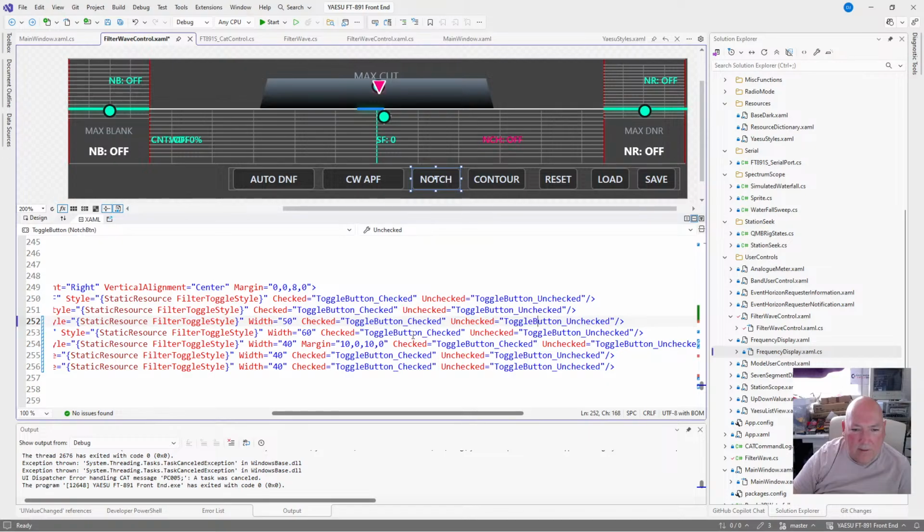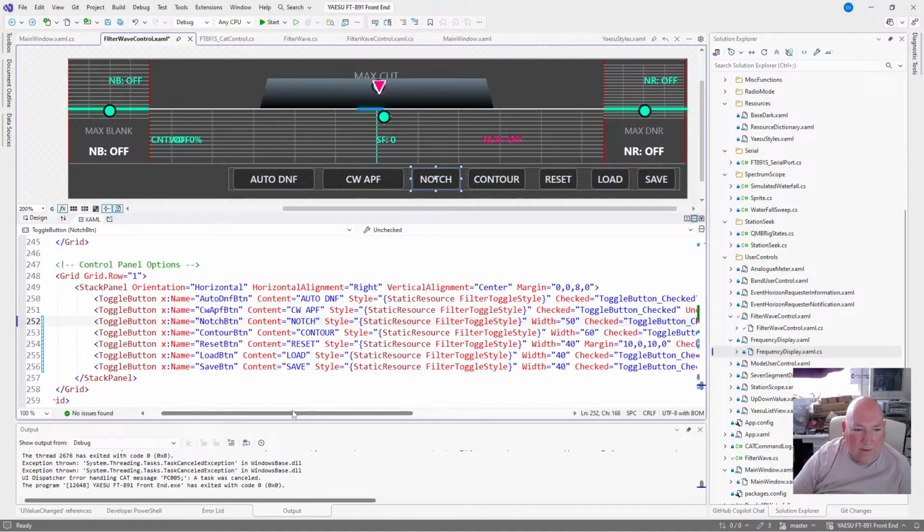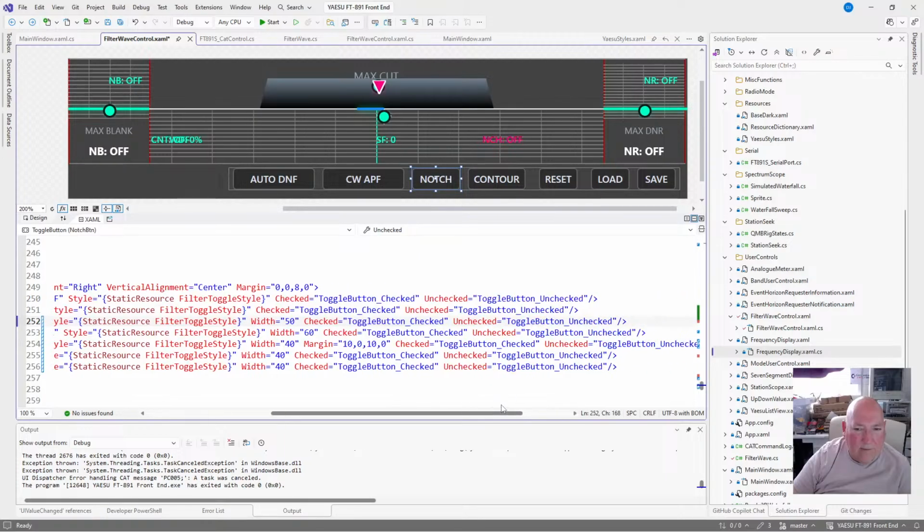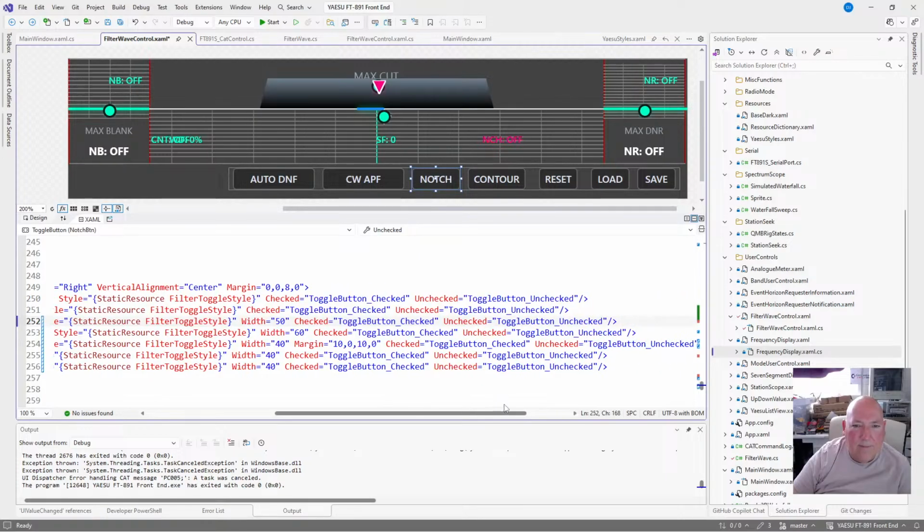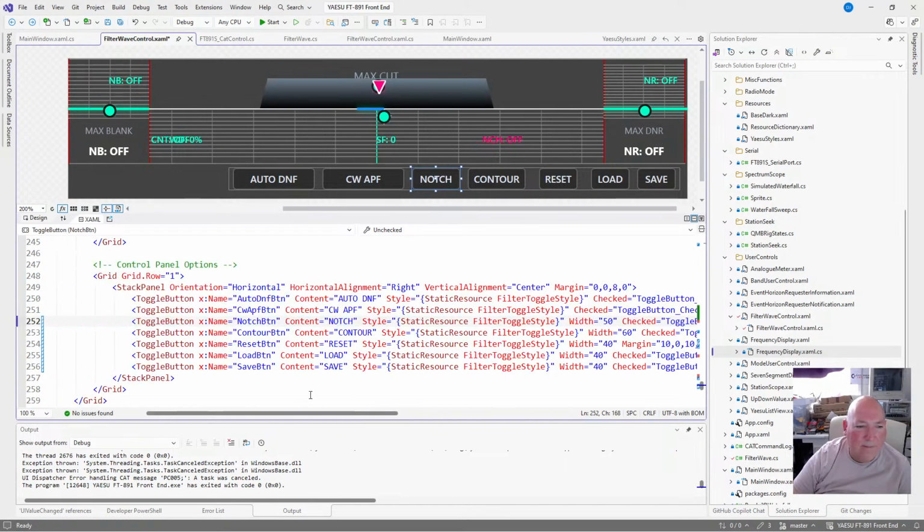Where's that toggle button? Content notch. Right, so I don't think we've used any of this yet, have we? No, so we need to have a tag value on it, I think.